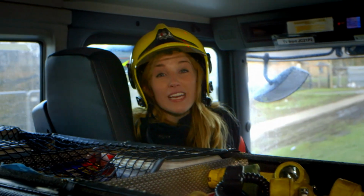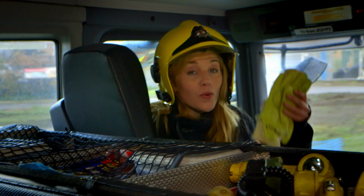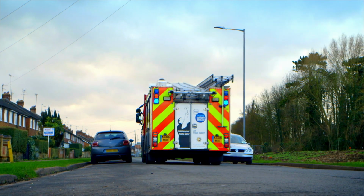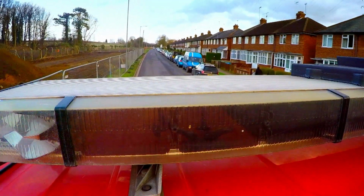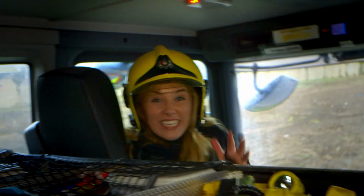Fire engines are really important because they take firefighters and all of their equipment to a fire so they can put it out really quickly. But when they're driving fast to the scene of a fire, an engine needs to be seen and heard so that other drivers on the road know that they're there. And that's why a fire engine has a big blue light, a siren, and special markings on the side so that everybody can see it.